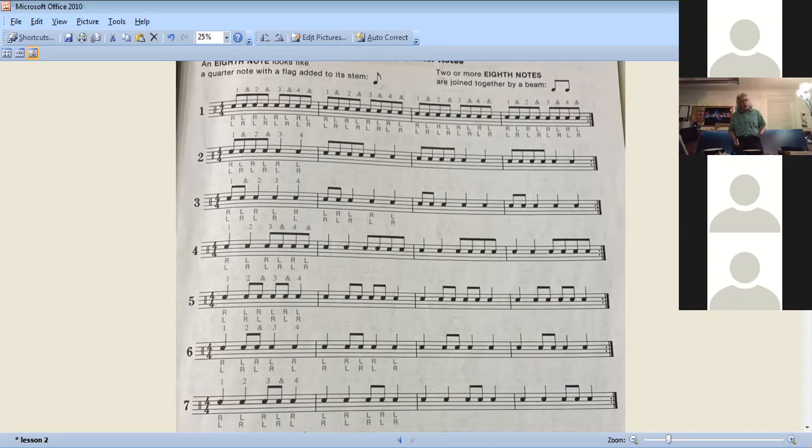And the way you count that is one and. So it would be like one and two, three, four. The two and the three and the four last a bit longer. And the one and are shorter, and they have to fill the space that the other ones by themselves get.